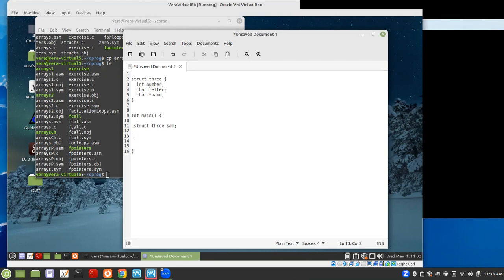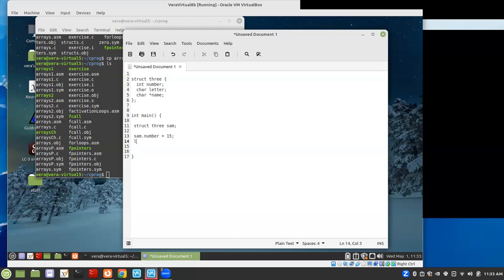Okay, how do we give values to these fields? We could do sam dot number equals, say, 15. You might recognize this dot as familiar for a field variable. When you access a field, you'd have object dot field variable. So this is similar to that.